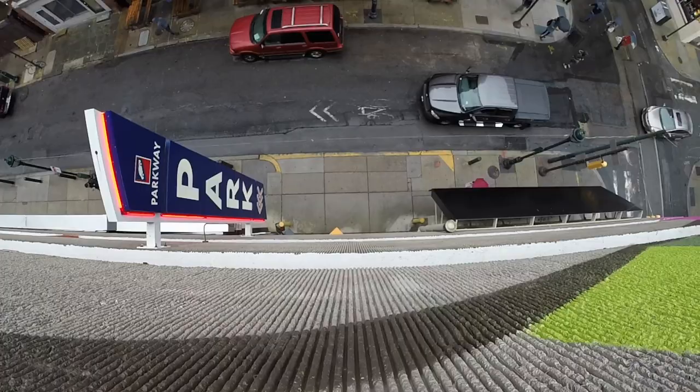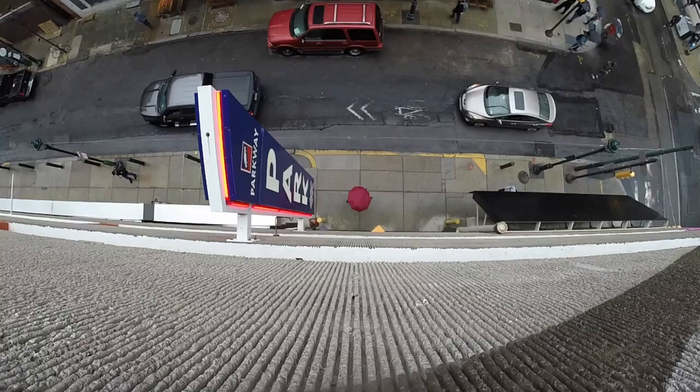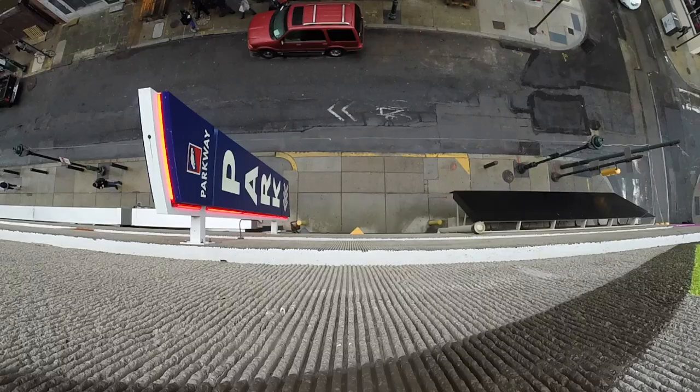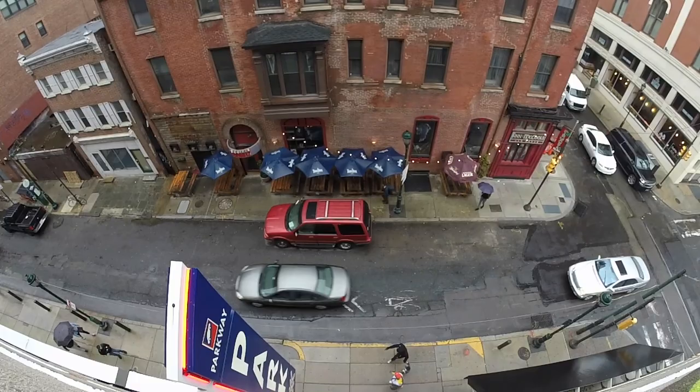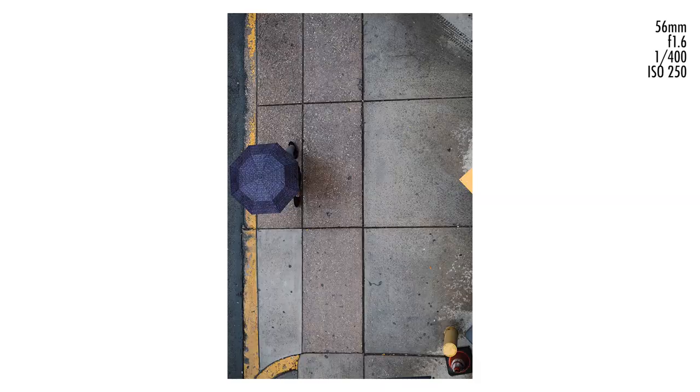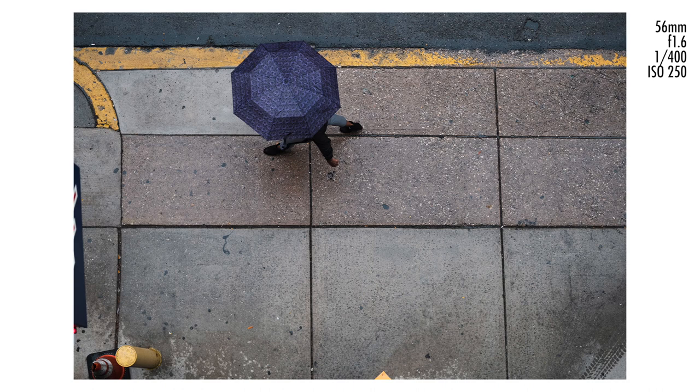I tried the other side where the other entrance is, and almost immediately there's a person walking by with a burgundy umbrella — I kind of missed the shot, they weren't as far up in the frame as I'd like. I hung around there a bit longer, and there's a person on the other side of the street who walks across right into the frame where I would like them to be and I get this shot. I really like it — it actually looks better in landscape orientation, which is how I set it up for Instagram. I'm really pumped with this one.